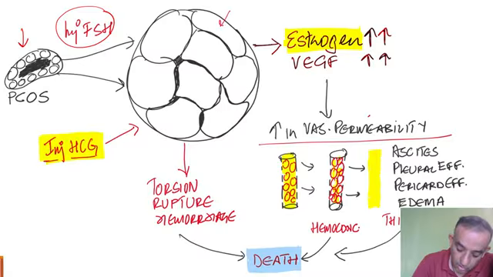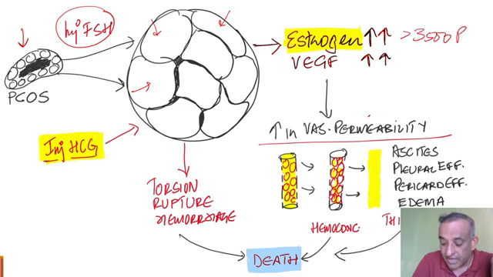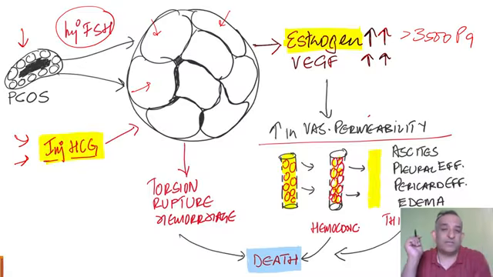See, all the ovarian follicles have become dominant, and that is what is going to give a lot of estrogen, especially if it is more than 3,500 picograms of estradiol. It is going to increase the vascular endothelial growth factor, and the HCG, which is given for the maturity of the eggs, is the final culprit. So estrogen along with the HCG increases the vascular endothelial growth factor. Now this high vascular endothelial growth factor will increase the vascular permeability.